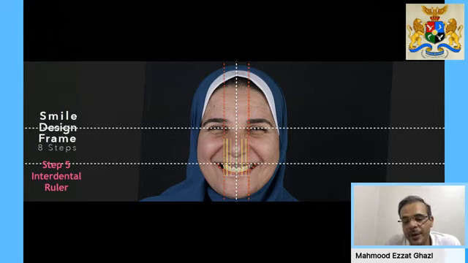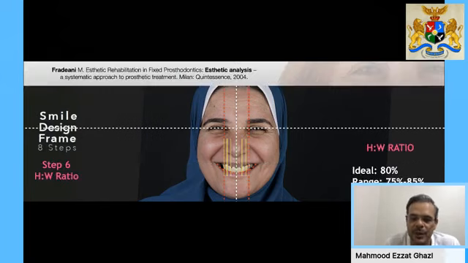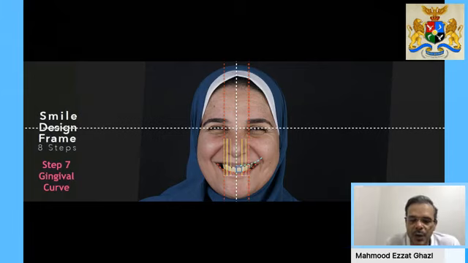So now I know the width of each tooth, the width of the central, the width of the lateral, and the width of the canine, proportionate to each other and proportionate to the face. Then we decided the height to width ratio of the central, meaning where the incisal edge of the central should be. This was according to the smile curve. I now have information on where the mesial and distal of the central are. And now I'm starting to decide where the gingival margin of the new central should be, according to the 80% ratio. From there, I now know where my gingival curve is, meaning where the zenith points of all the teeth are going to be. And then I start to decide where the papilla curve is.